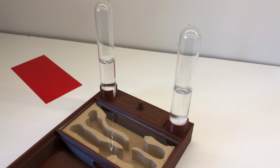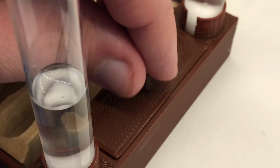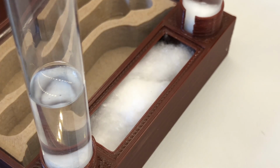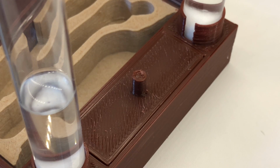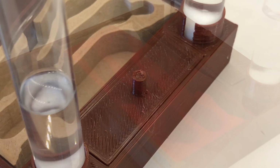The back of the unit, or inside the back wall of the nest, is actually like a micro mesh, or like a vented system, and that enables you to put these two included glass test tubes in, and all this cotton wool, which is easily bought at a shop if you want to replace it. The test tubes fill or keep it hydrated, and that's a lot of water. You know, that reservoir is going to last for a while, so I can see them having drinking water for quite a while if you were to say leave.